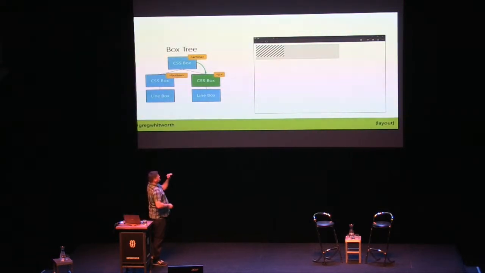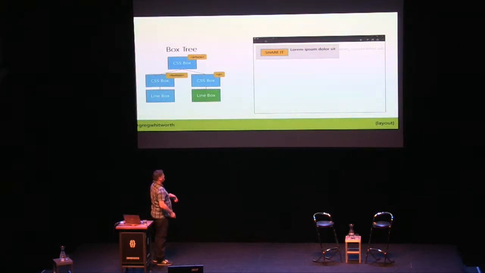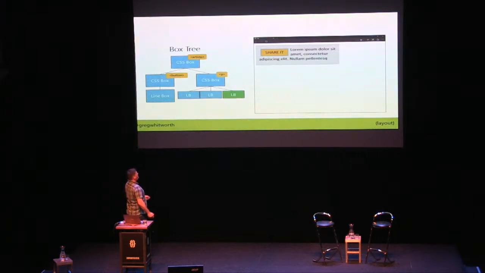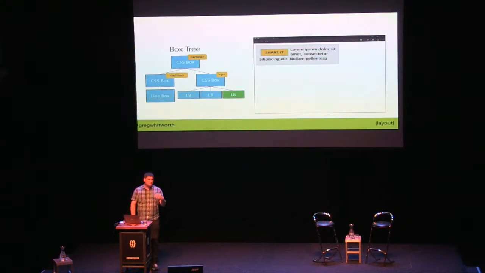But this is passed down. So in order for us to start laying out our inline origin for any other boxes, it has to be past the margin end of this exclusion area and then past the block end of this margin area for the exclusion. So we move on to the first line, we overflow, we backtrack, just like we did in the last example. We move on to the next one, we overflow again, we copy a new node, and this time we've bypassed the exclusion area, so we're able to now lay out fully. So all of our heights have resolved, we're done, we're completed with layout, we're ready for painting.